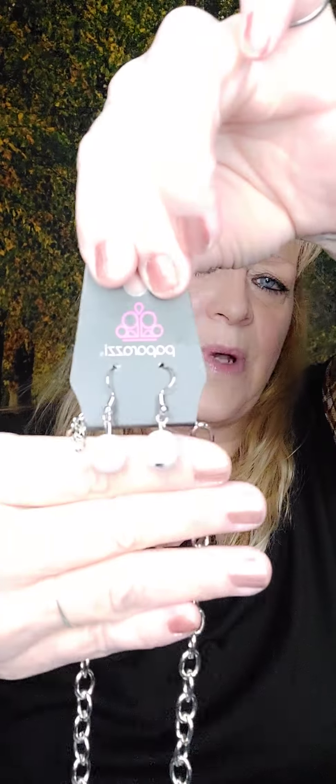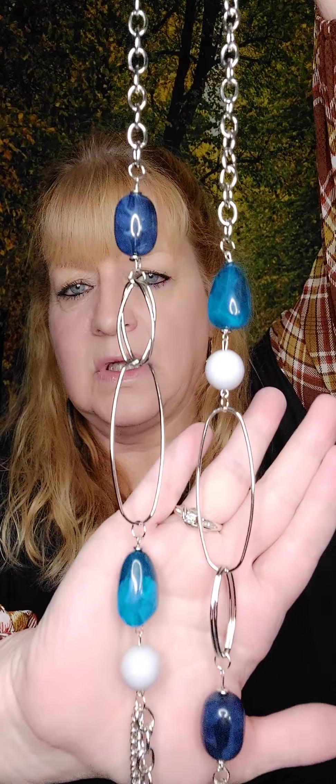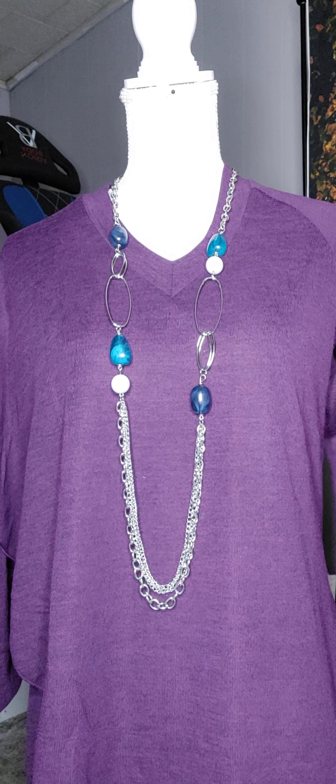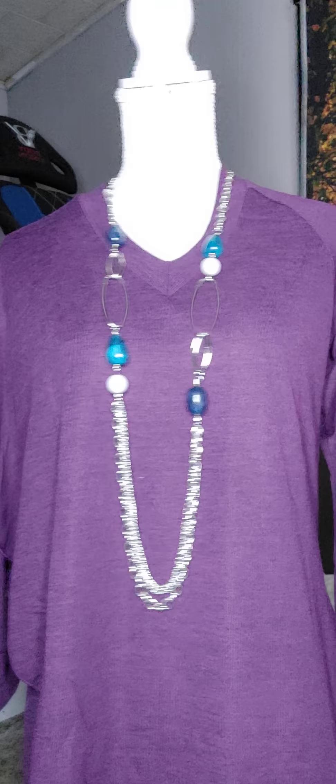Number eleven is a gorgeous necklace with matching gray earrings — they're trying to come across as white with the lighting but they're gray. The beads are cool; you have to look inside them. There are three chains at the bottom. The beads have a clear, almost cloudy look — almost like there's something inside. I just think this one is fun. There it is on Victoria. That is number eleven.